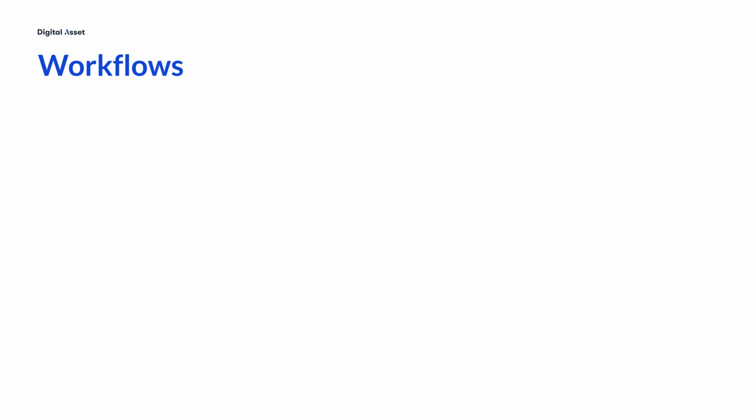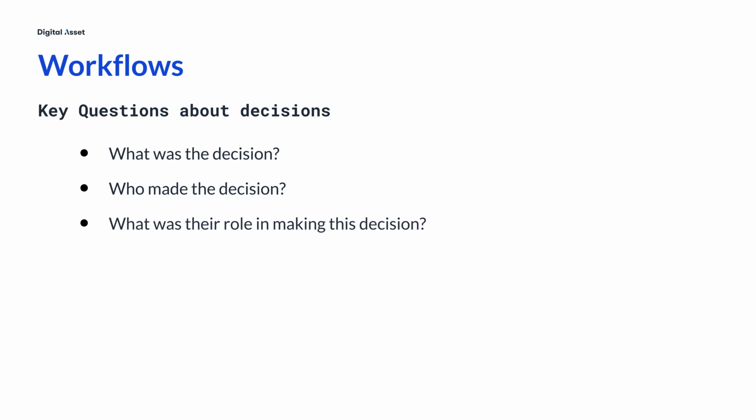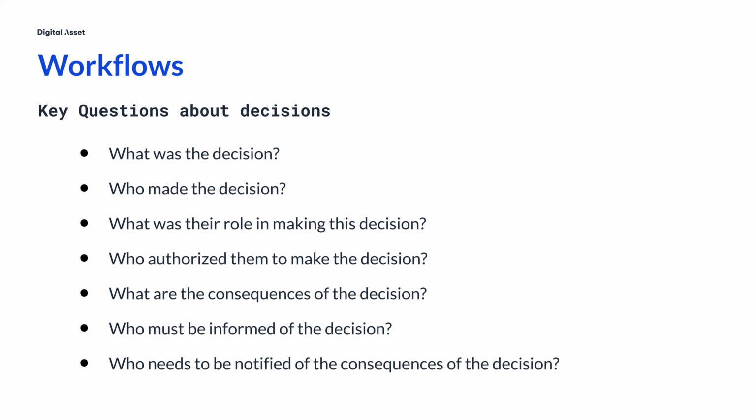Analyzing each decision, we will keep coming back to the same set of key questions to characterize and understand them. What was the decision? Who made the decision? What was their role in making this decision? Who authorized them to make the decision? What are the consequences of the decision? Who has a right to be notified of the decision? And who needs to be notified of the consequences of the decision?